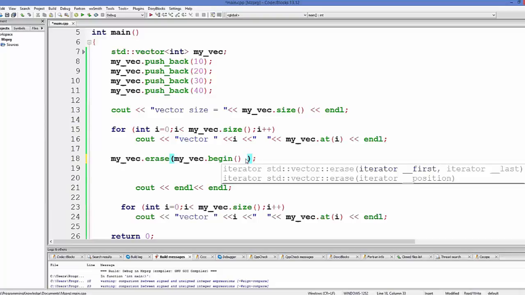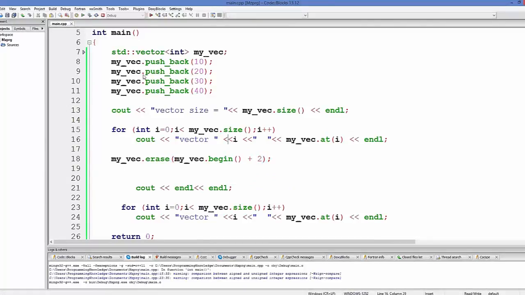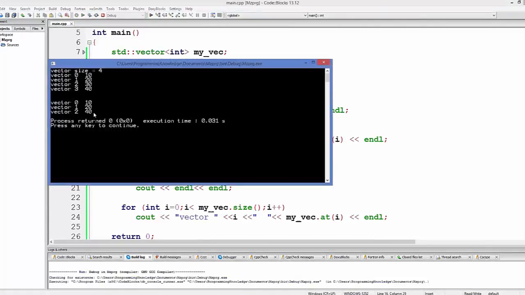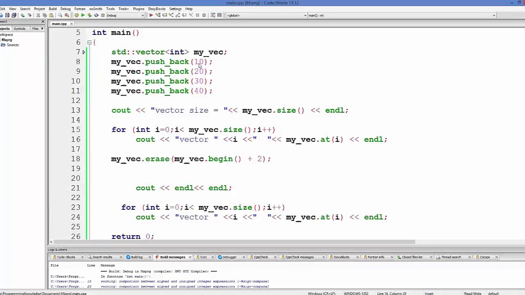So for example, I write begin plus 2, and now when I run the program, you see it has deleted the second index value, right? The value at the second index, 0 1 2, is 30. So if you want to delete the value at index 2, then you just need to write begin plus 2.